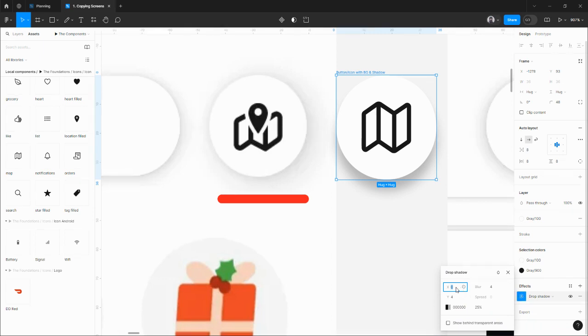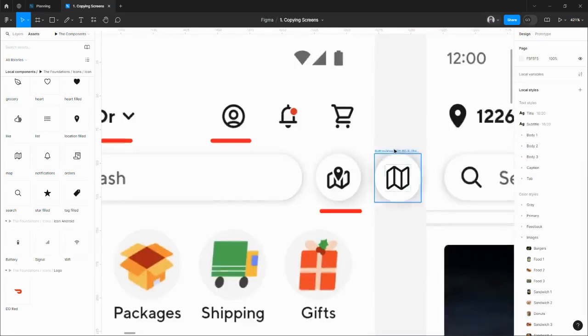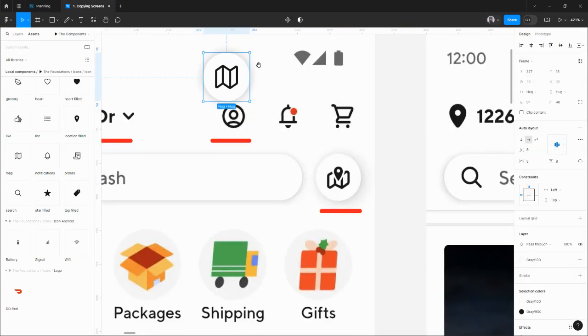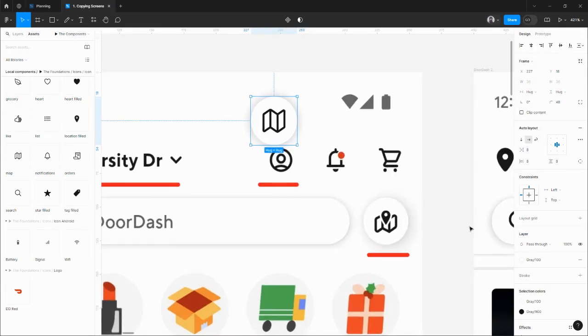So I'm gonna click here on the sun and try to add two. No, actually, you know what, I'm gonna remove the x and y values, and in the blur I'm going to make it 8. Okay, if I place it over something white, you will be able to see what is happening here.